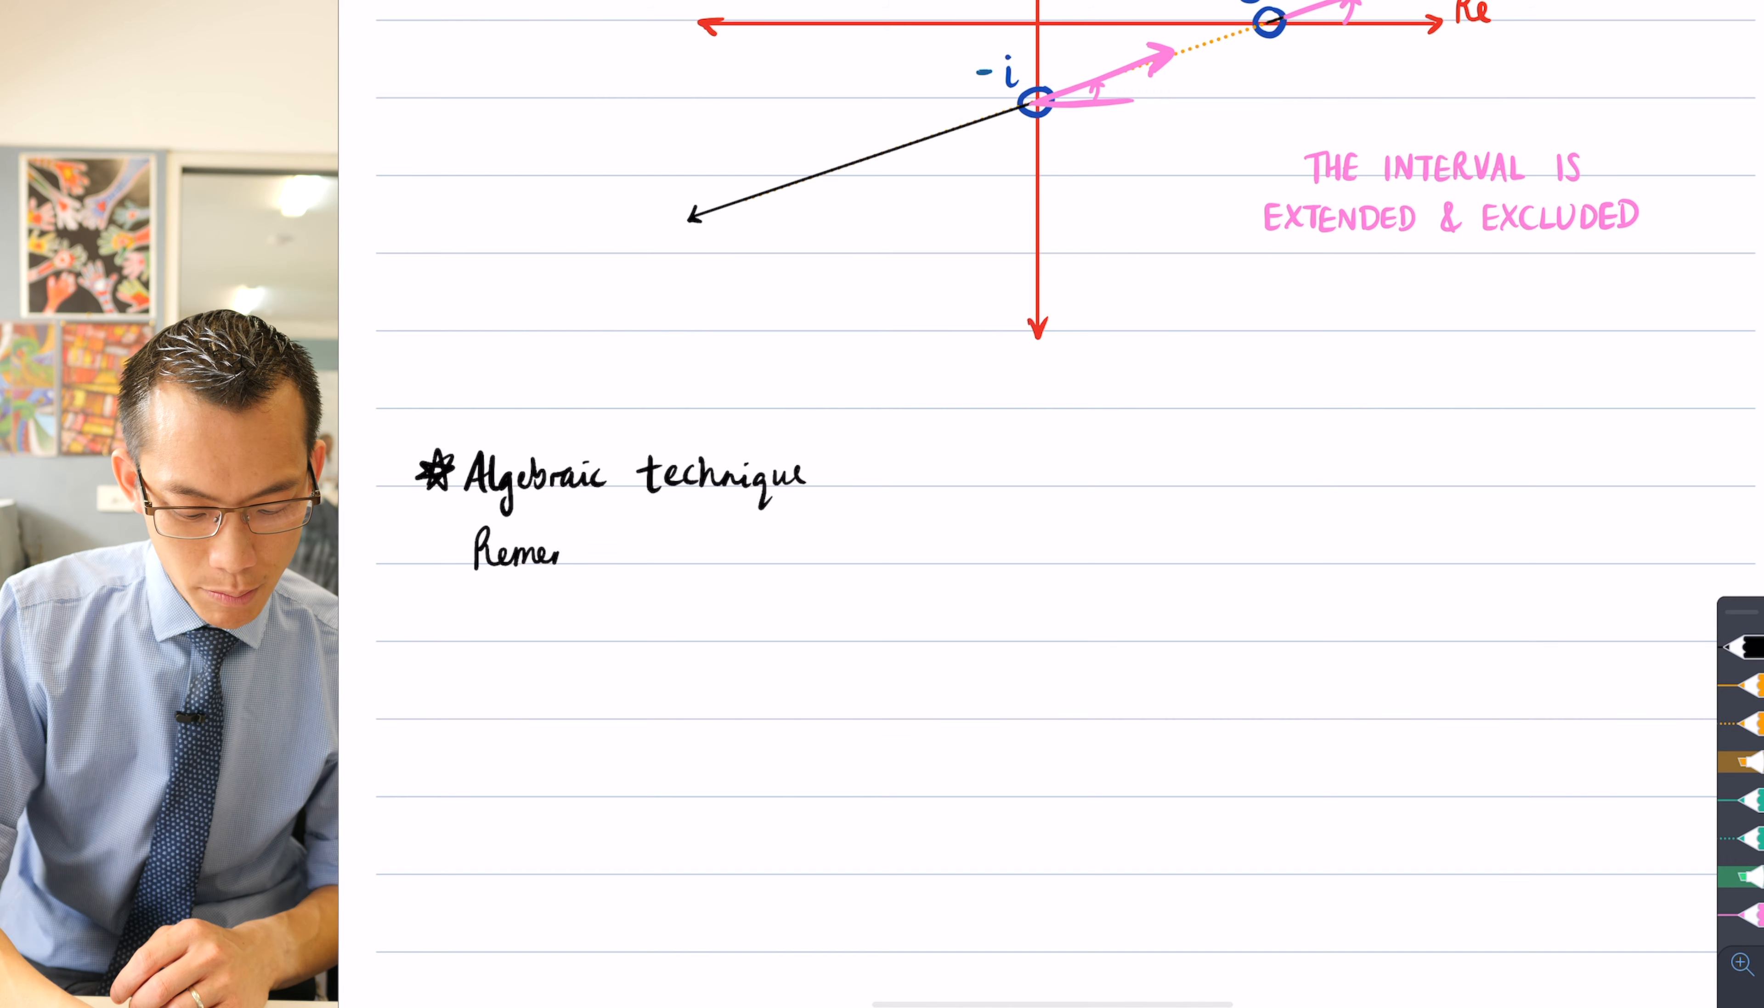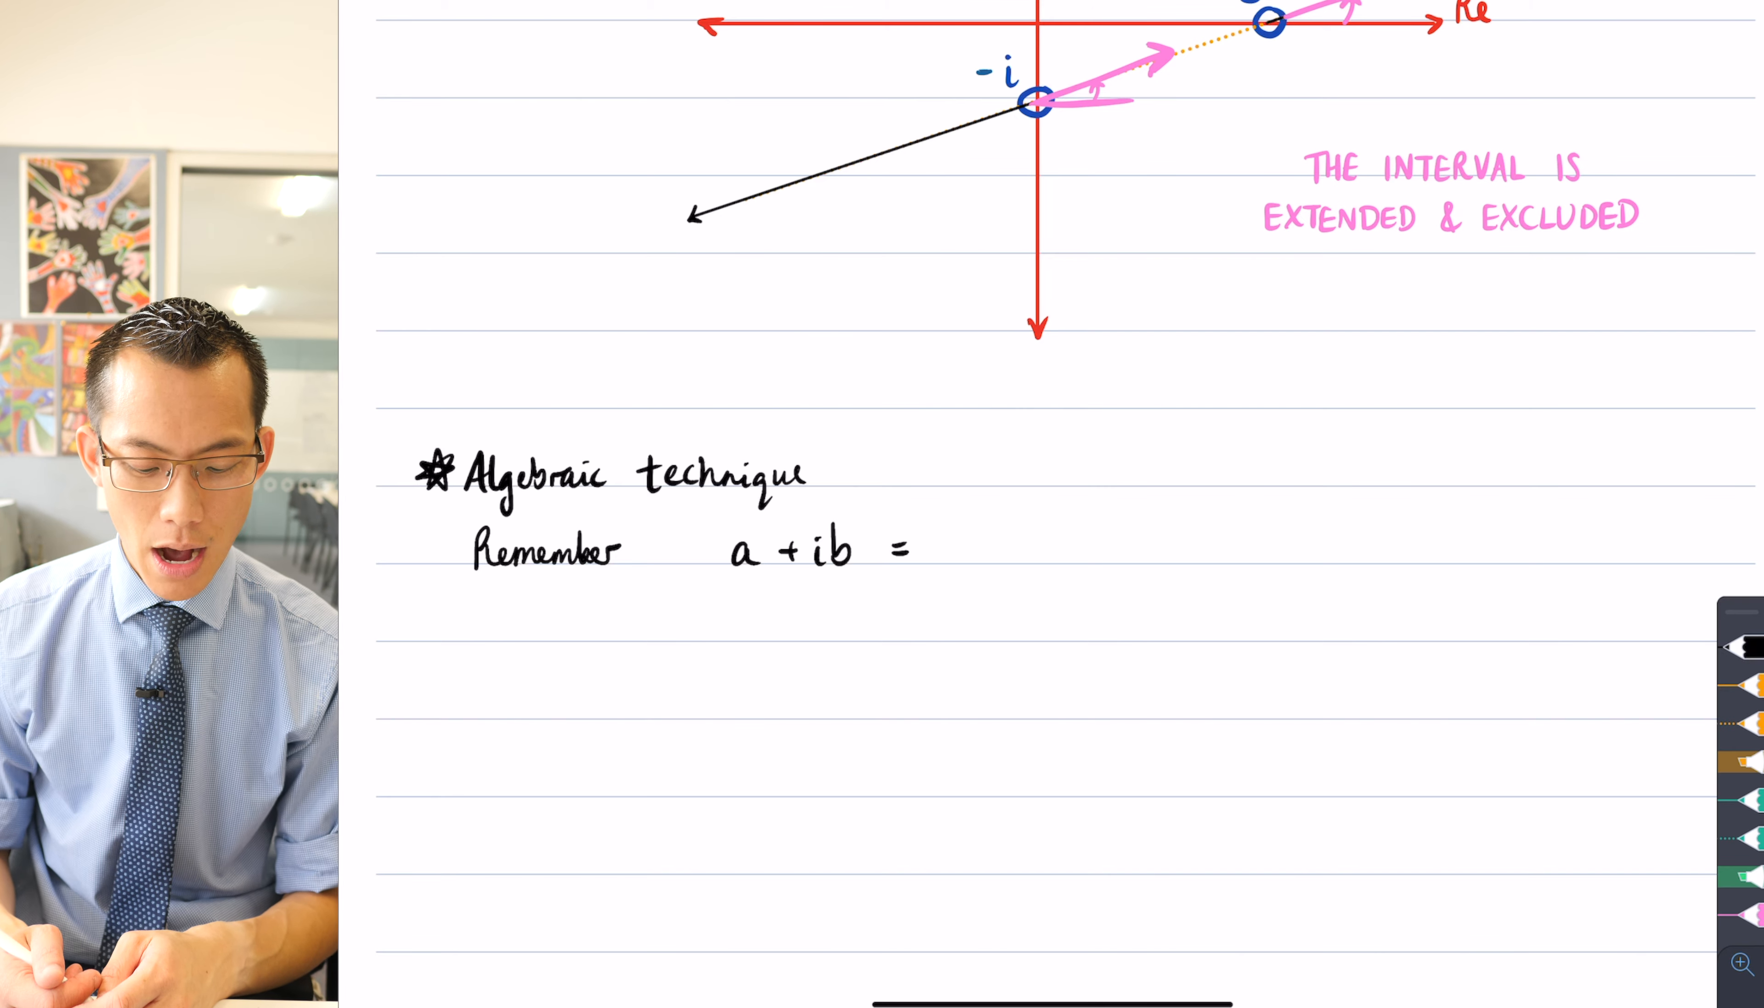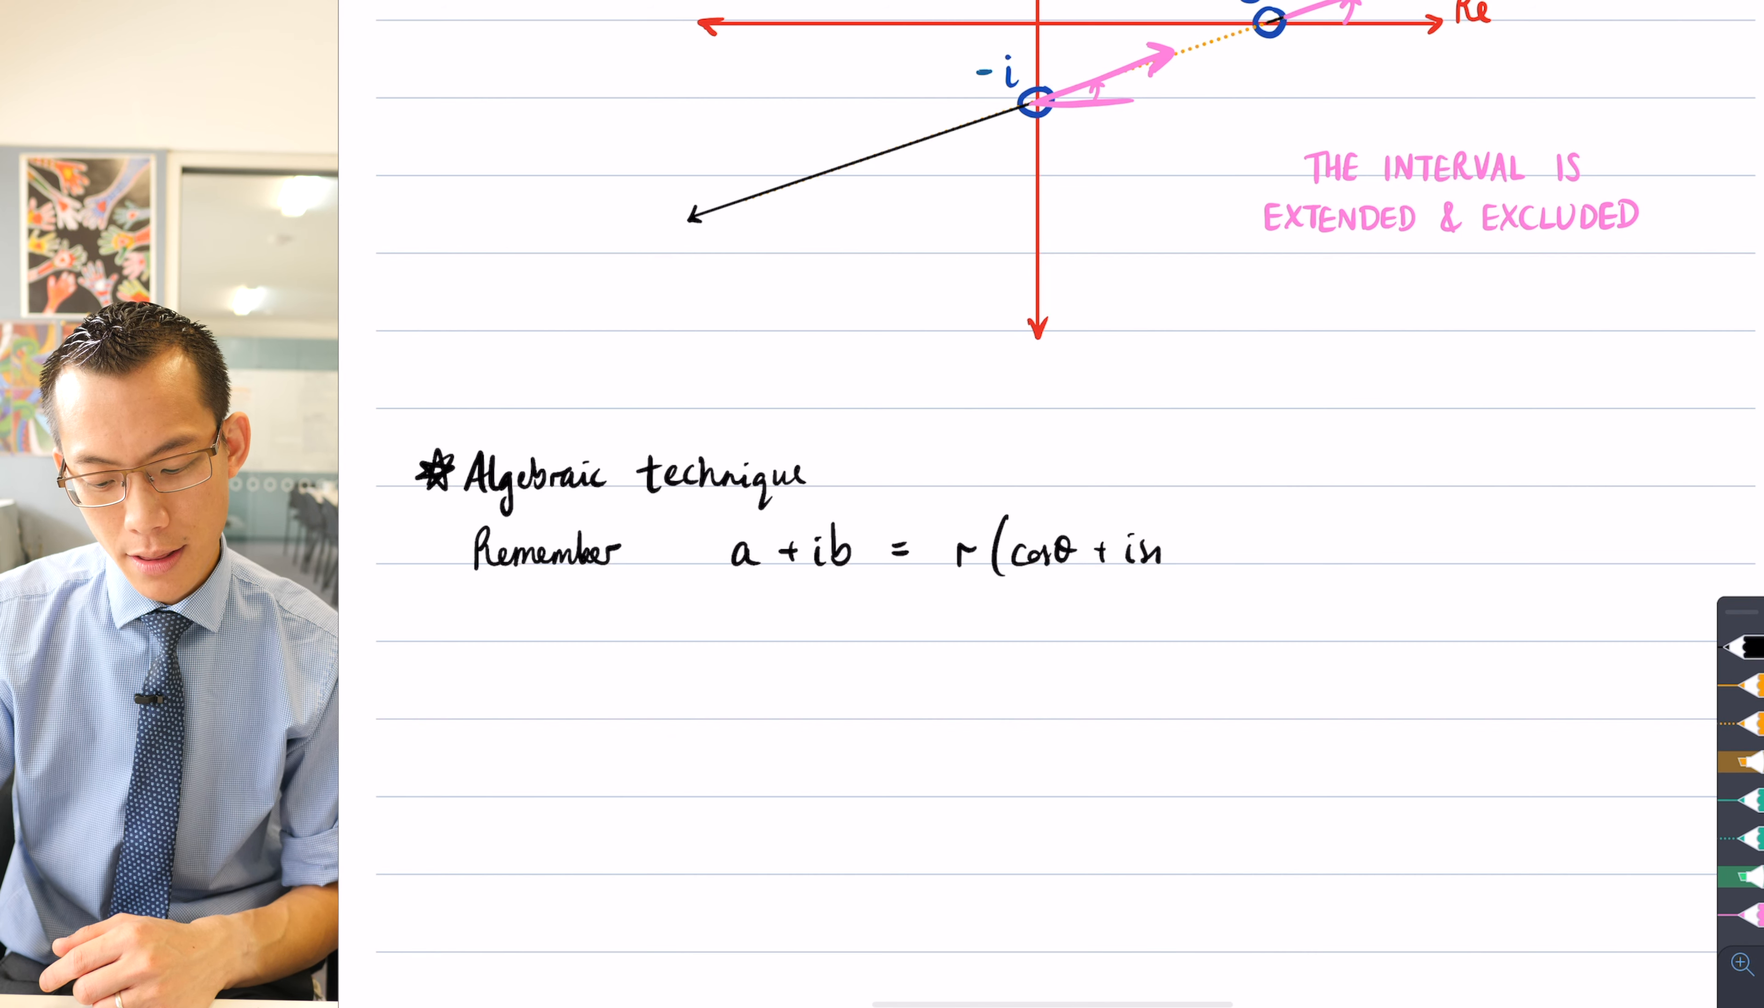So what I'm going to do is I'm going to say, let's remember: if we take a complex number and if the complex number is, say for example A plus IB, if I have it in rectangular or Cartesian form, I can relate that to its argument by stating the same complex number in a different form. I could say in polar form or in exponential form. I'm going to use polar form here just because I think it will tease out the relationships a little more obviously. So an arbitrary complex number stated in polar form would be R(cos θ + i sin θ).